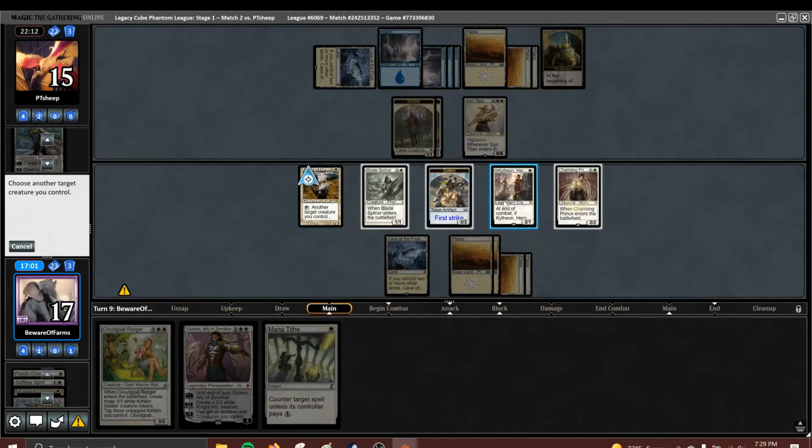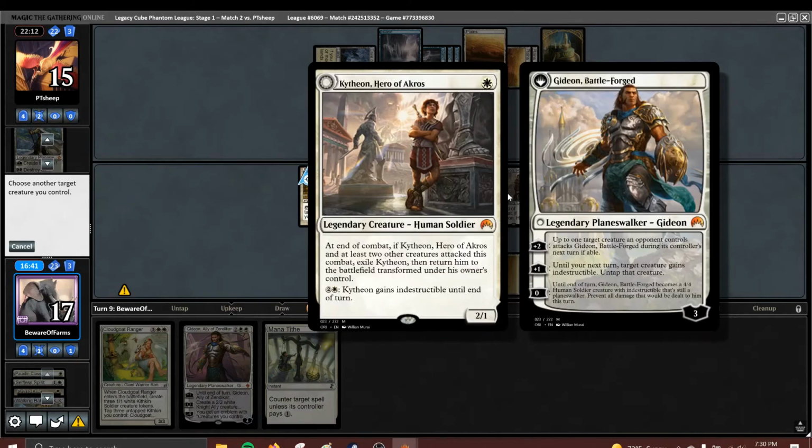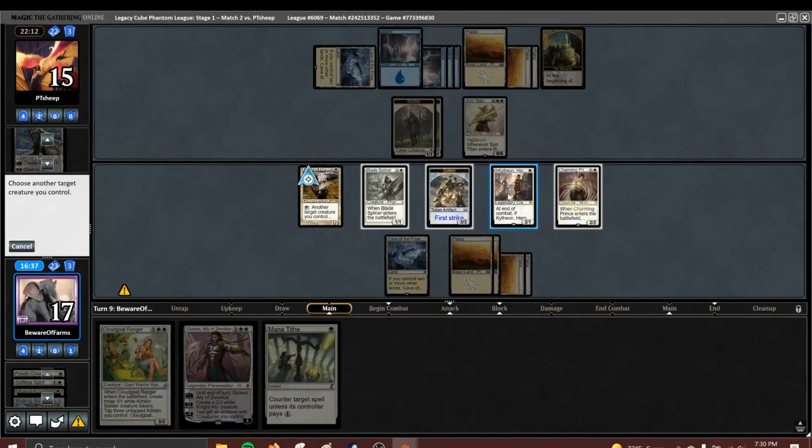So if I do that, say if I give you pro white, Kythian blocks Sun Titan, Blade Splicer, Kythian gets there, I tap out. This transforms, then I get to untap my Giver. Gideon is, or I could just make something attack. This is a really tough game.